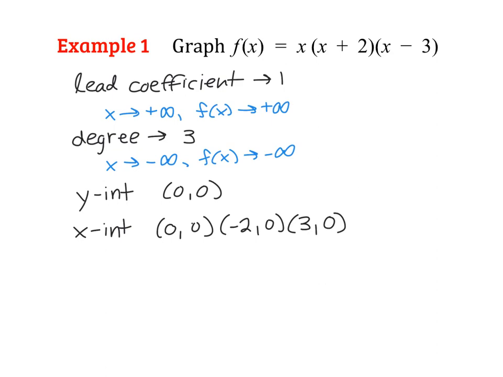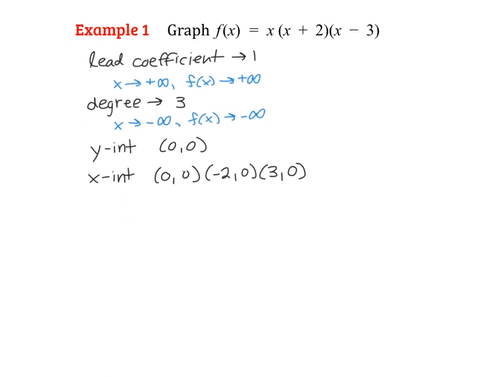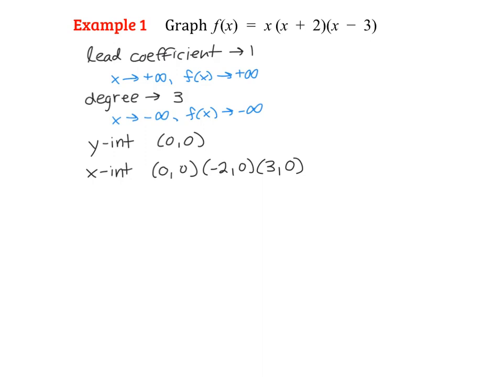So now I have all of the information we need to be able to sketch a graph. So I'm going to just create a quick little XY axis. And again, this is just a pretty rough sketch. So first thing I'm going to do, I'm going to mark where my graph crosses my axes. So it should only cross at 0, 0, -2, 0, and 3, 0. So those are my intercepts.